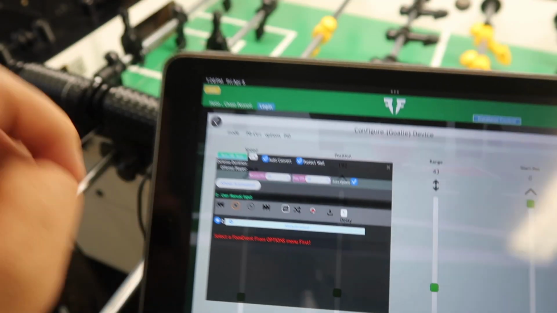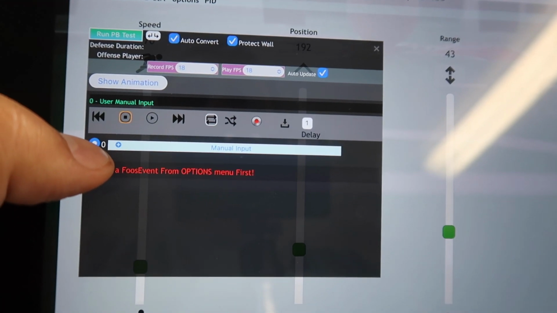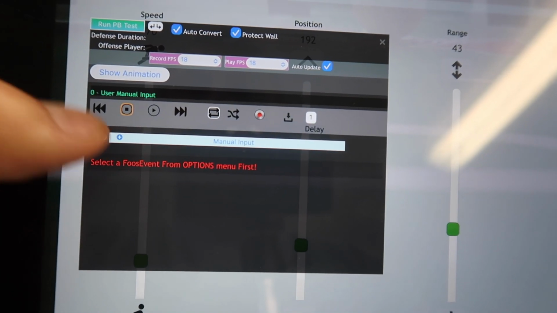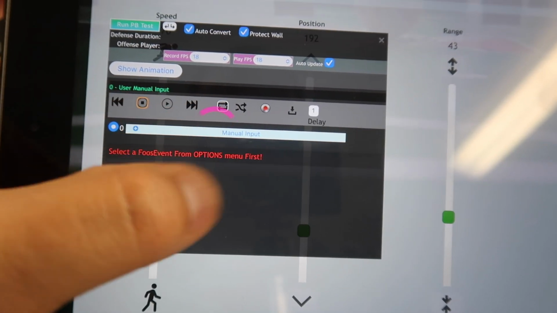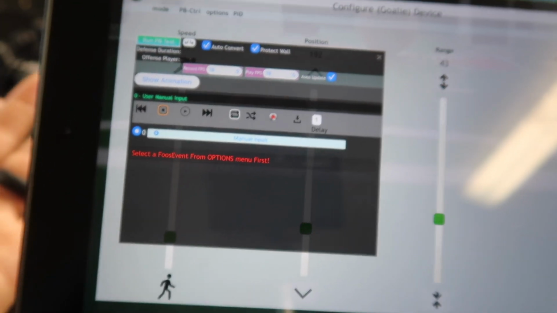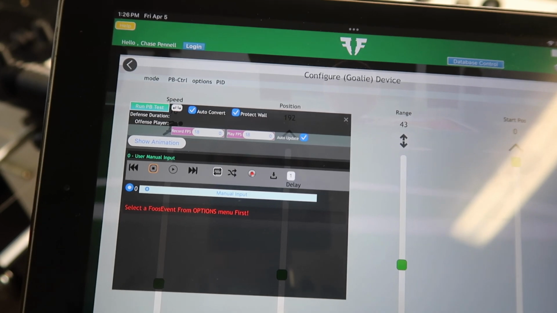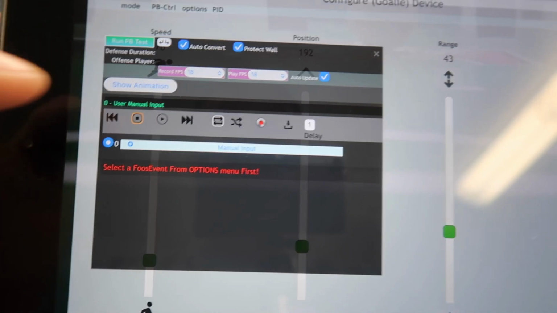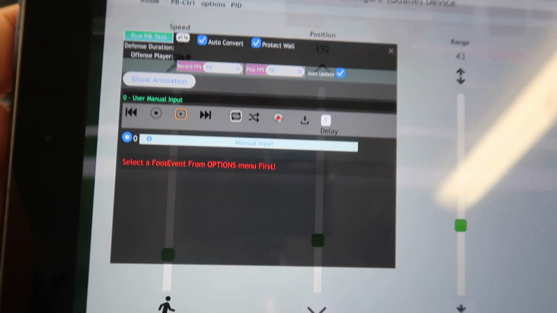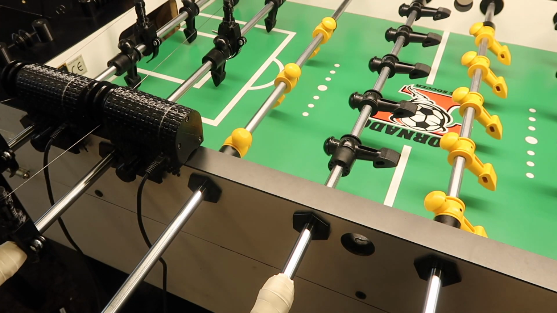And now the biggest issue I had was figuring out to hit that little blue button there. When you hit that, you'll see the scroll bar. Once that goes away, or the little circular thing, once that goes away, you're all set. Once you hit play, you will hear set. It will run your defense, and then it will actually keep running your defense until you're done. Set.